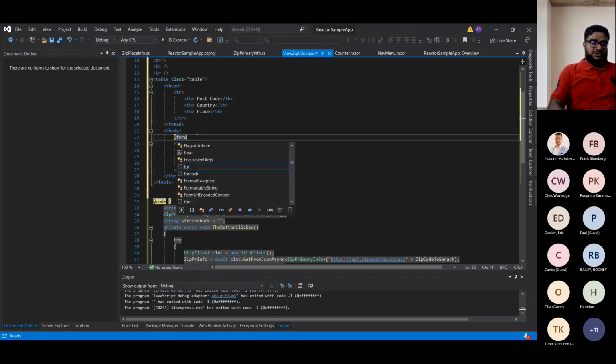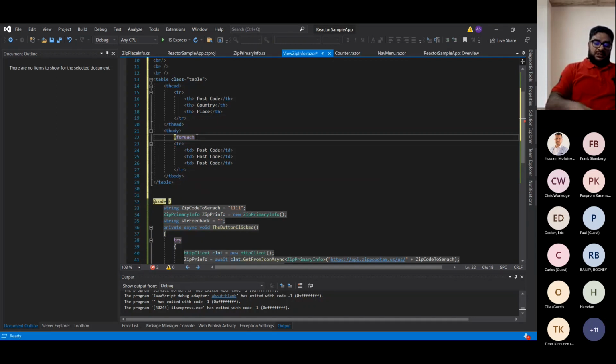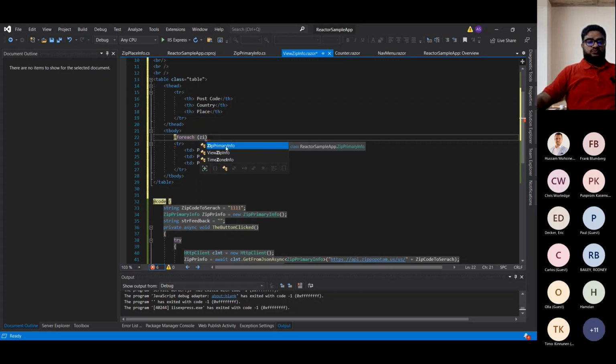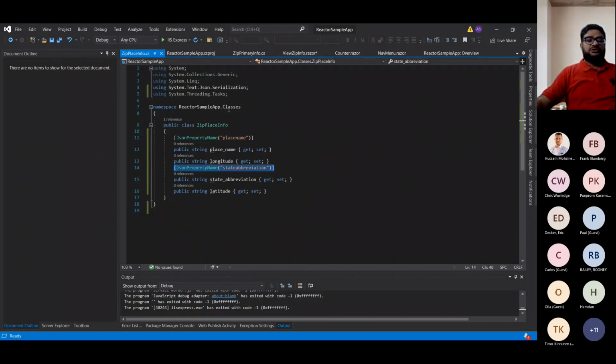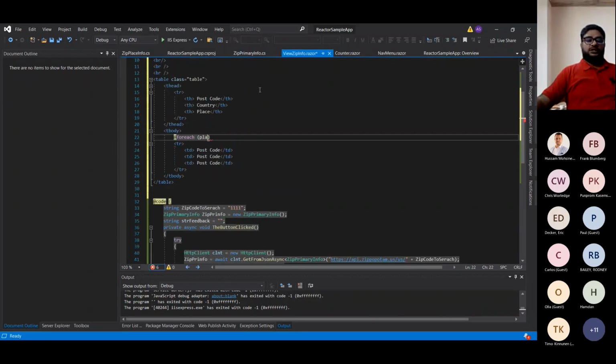Let's say for each the place info, zip place info. We need the place info. What was the music place info? Okay, we have to use this one. Why is it not showing?